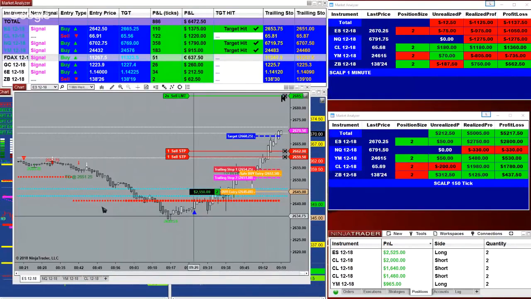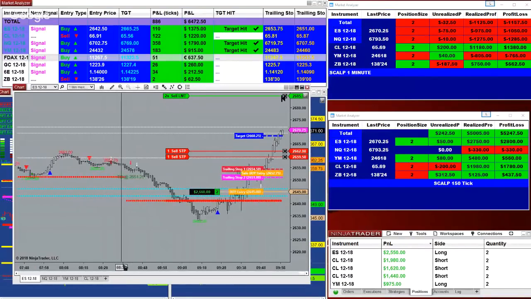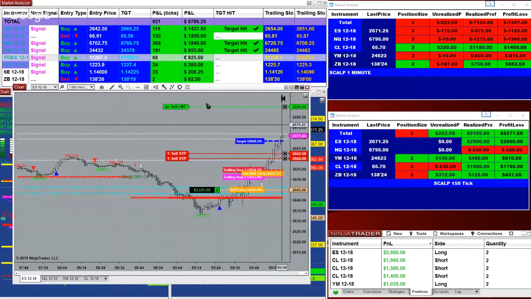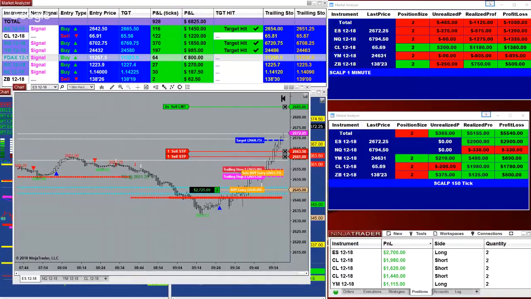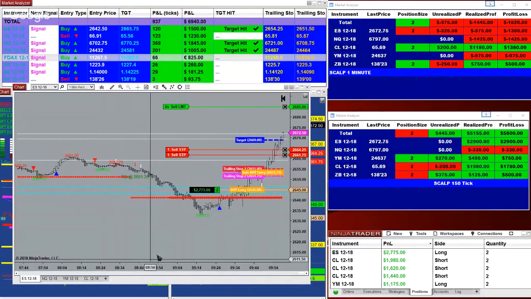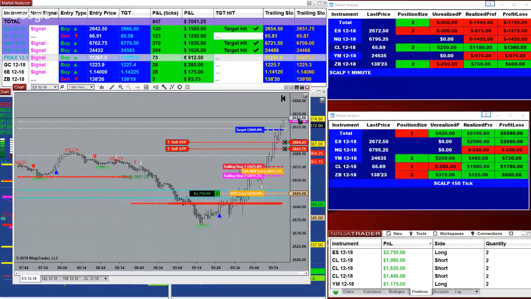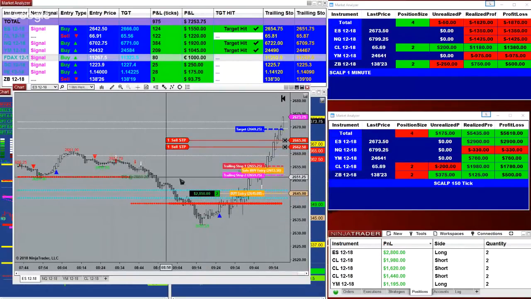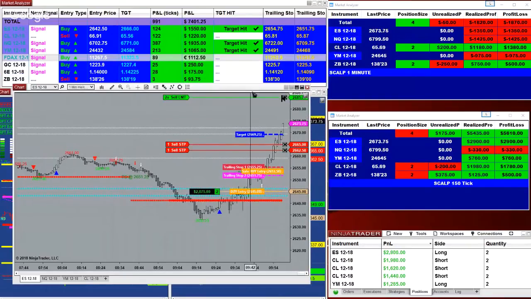But how hard is it to look at a chart like this? How long is it going to take you to learn a chart like this, where all the signals are there? You have a couple of lines, and then you have the symmetry, and then you have the fibs.